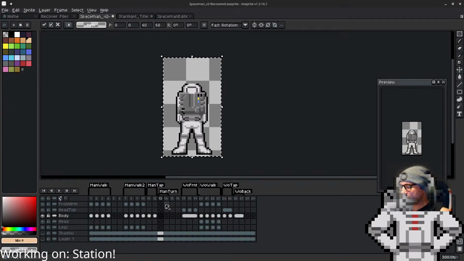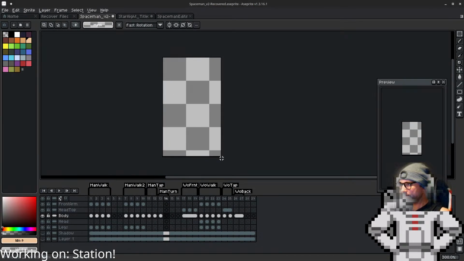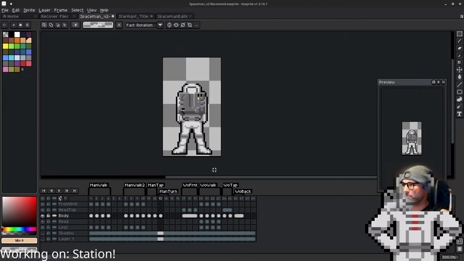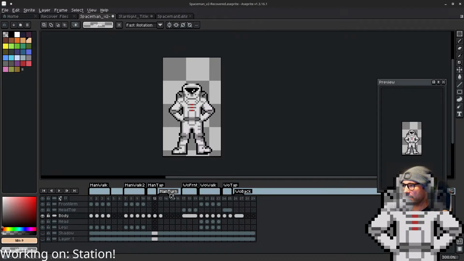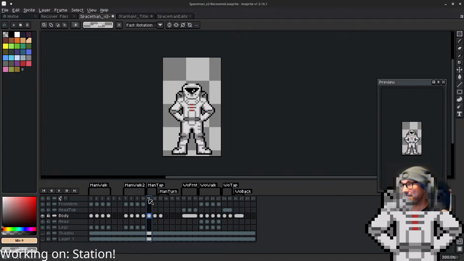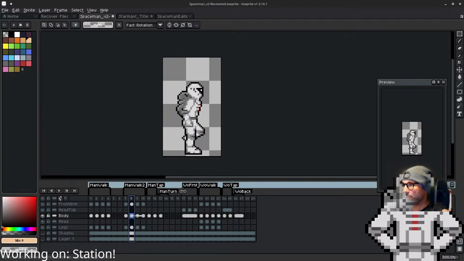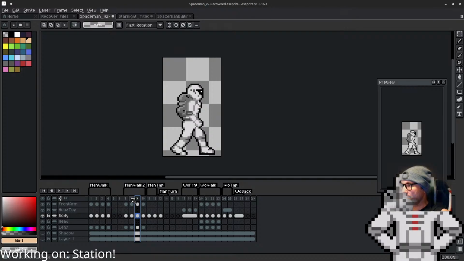This is very close to the OG. And the way they did the turn in the OG game when they would enter a door, it would take this sprite, then this sprite, then this sprite here.